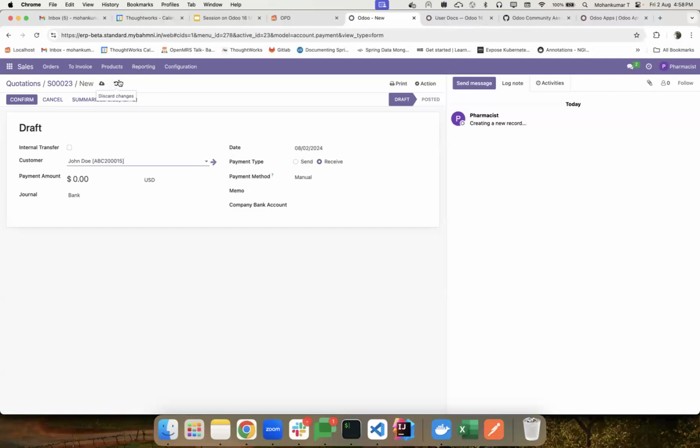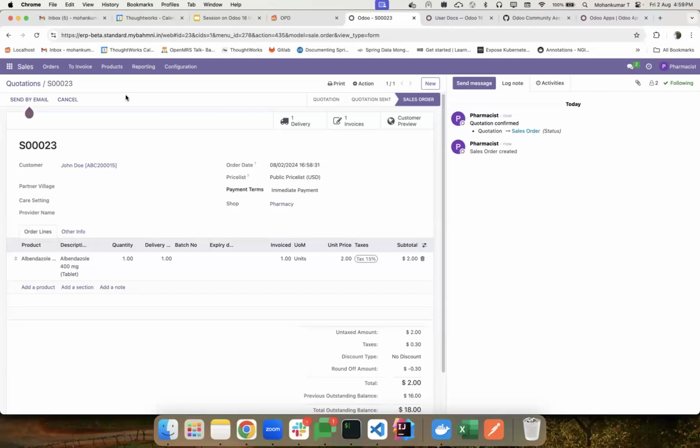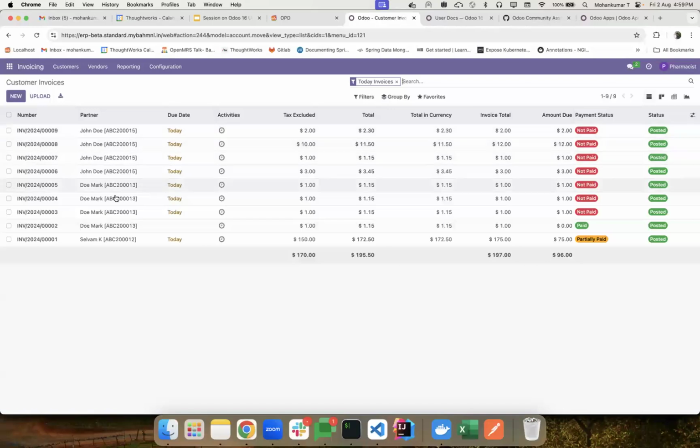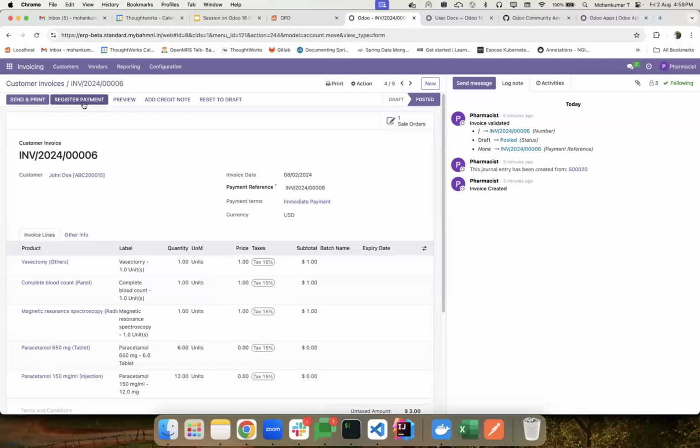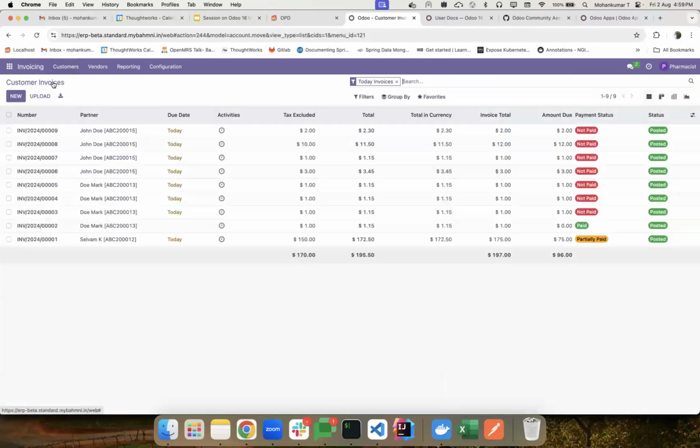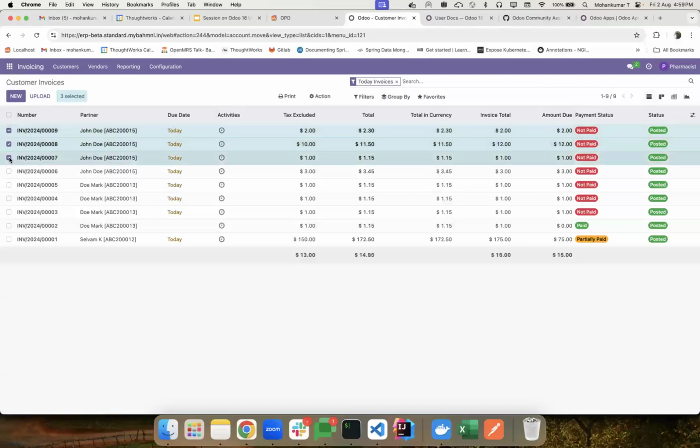Now you may be wondering, okay, I want to close all the invoices for this patient, or maybe if it is an IP patient, you may have invoices created daily and you want to receive the payment as a single payment. So now if we see the invoicing screen, we can see that these many invoices are open for this patient with different amounts. Now, how do I register a payment? By default, Odoo supports either you go into each of the invoices and do a register payment, or use this payment screen to register a payment. Or otherwise, you can also select multiple invoices and do action register payment.